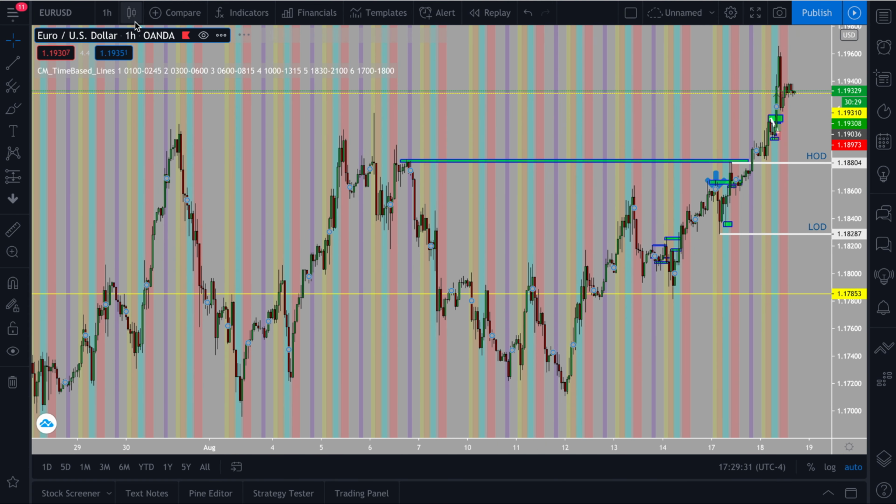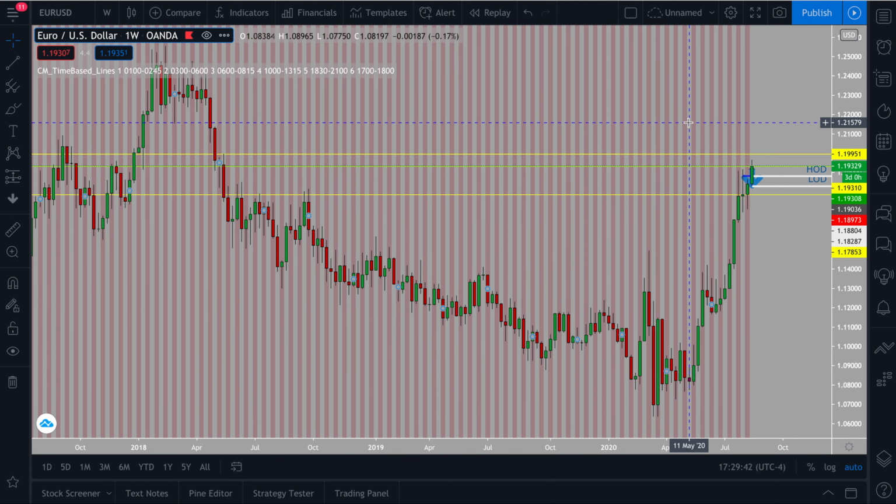I went to the weekly chart, and what I saw was price before it got to this line right here. I just drew it based off of this area right here on the weekly. So this weekly is pretty much a support. I really don't know why I picked it, to be honest with you, but I just didn't see anything else on a smaller time frame where I could start to take profits. So this was the first thing I saw that was kind of a short term type thing.